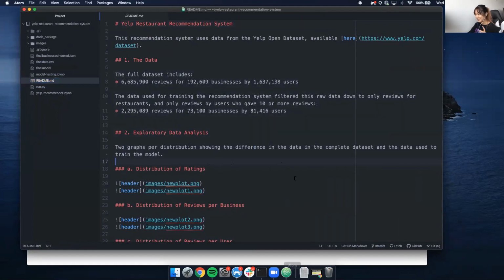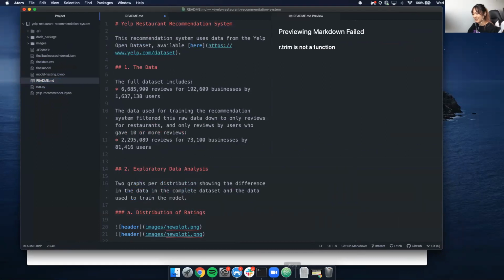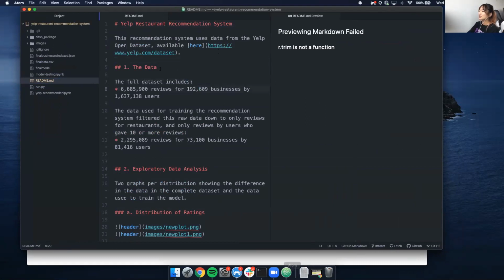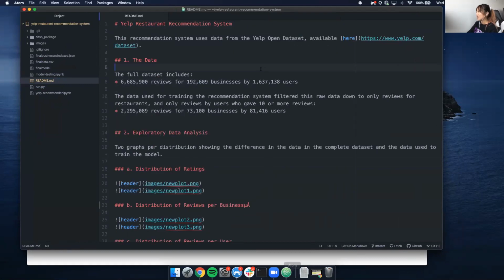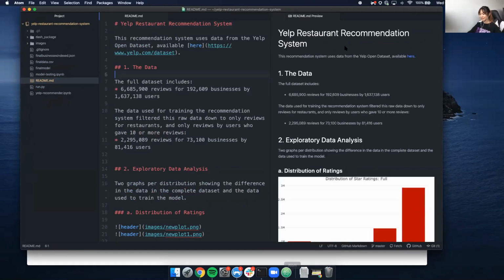Good part about Atom is there is a shortcut that allows you to preview it on the side. So I want to guess it's Command M. I'm just testing. All right, not this. This should render. Usually it does render. I'm not sure why it isn't. Let me try this again. There we go. So on a Mac for Atom, it's Control-Shift-M to preview the Markdown.